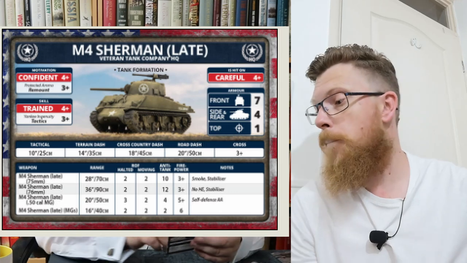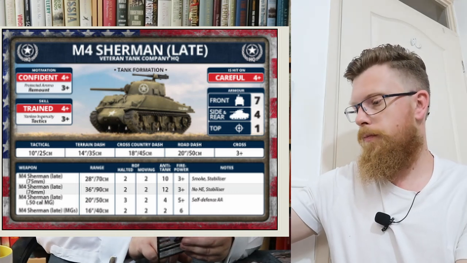So anyway, the M4 Sherman Late Platoon consists of 2 M4 Sherman Late 75s. So that's the E3. That's that one, this bad boy. So shall we have a look at that sprue? And then we'll go into a bit more detail about the formation.